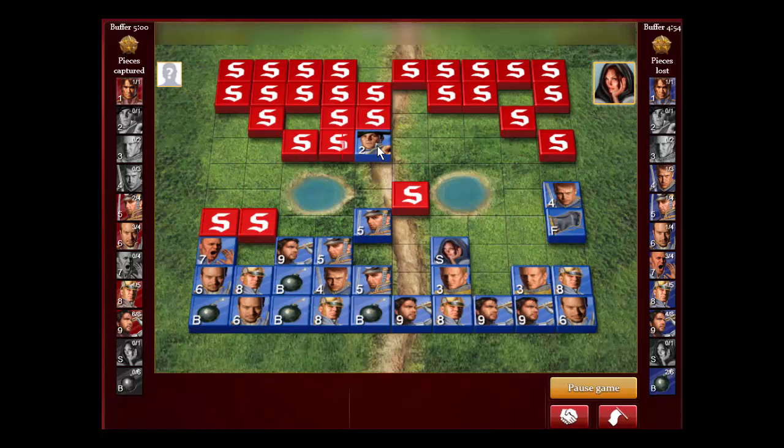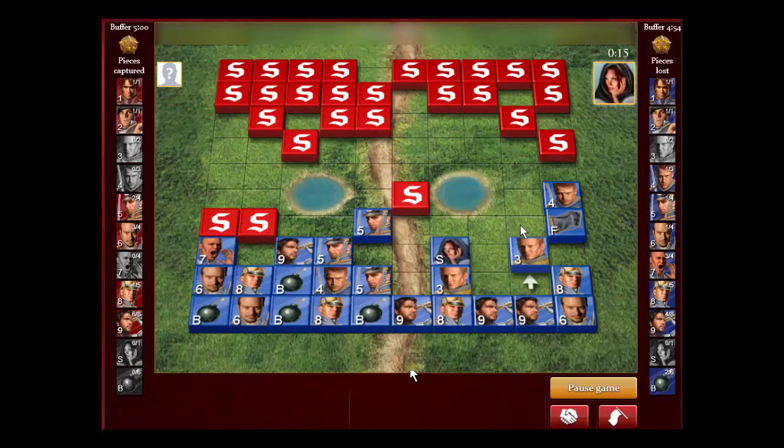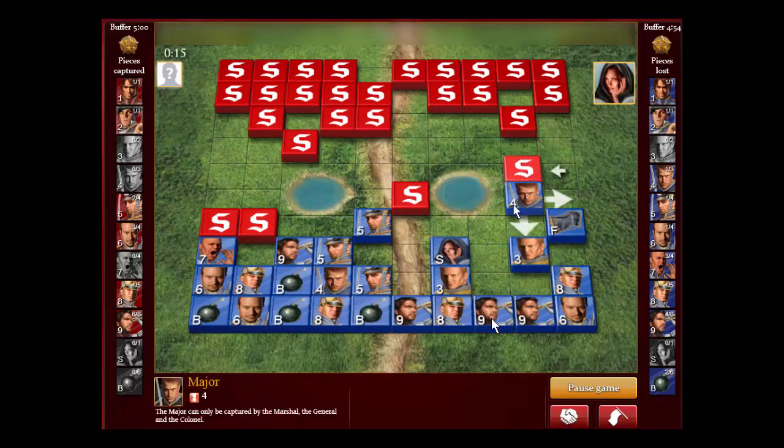And this turned out to be the general. I had my chance. I should have swapped. This was known, so I should have swapped captains here to get it off the board, make room, because I have this major to worry about. So we weren't playing too well in this game. And I had chances to get away, but now I have to save my major.